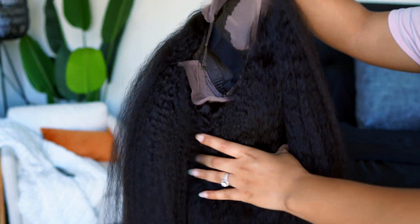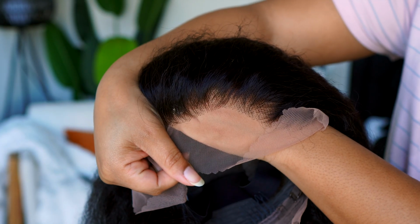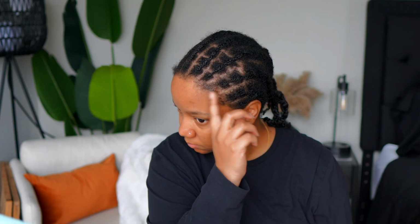So today I've got another wig video for you guys from Beauty Forever Hair. By the way, she is thickety thick, you guys. Super full unit I have today. It does come with a pre-plucked hairline. I believe this is 24 inches because she's long and thick.